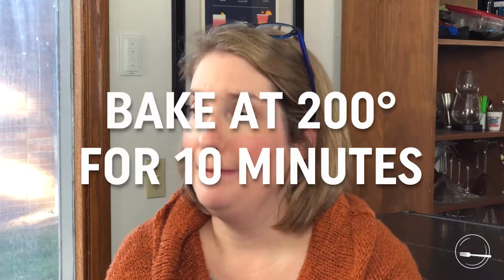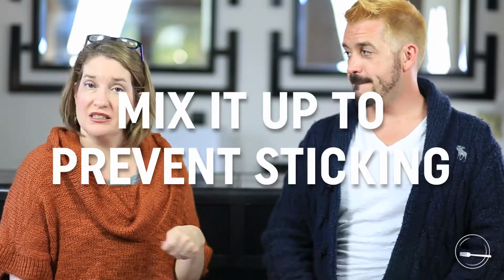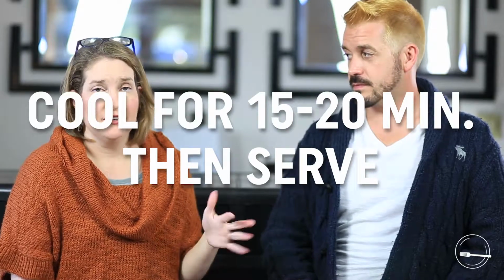And then you're gonna put it back in the oven at 200 for another 10 minutes. So the total baking time will be about 25 minutes. Once you've pulled them out of the oven for the second time, you're going to pull the parchment paper and the nuts onto a wire rack and take them off the baking sheet so that they can cool on both sides. At this point, you'll also want to use the metal spatula or the metal spoon to mix the nuts around. You can leave them on the rack for, again, 15 to 20 minutes and let them cool.